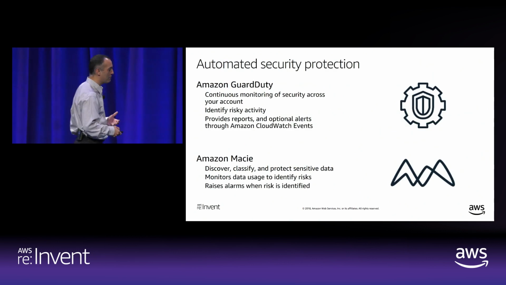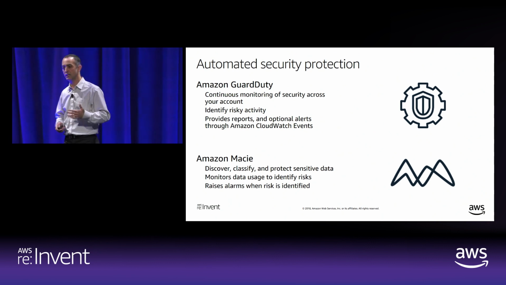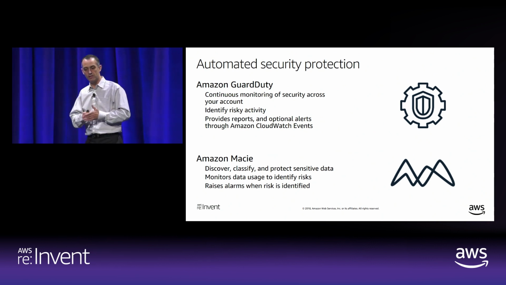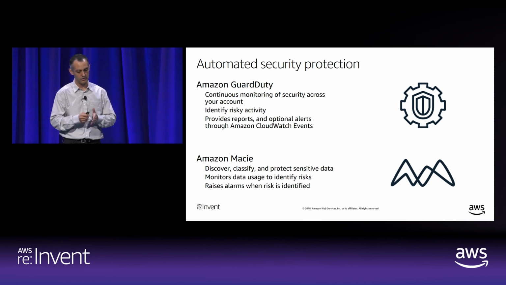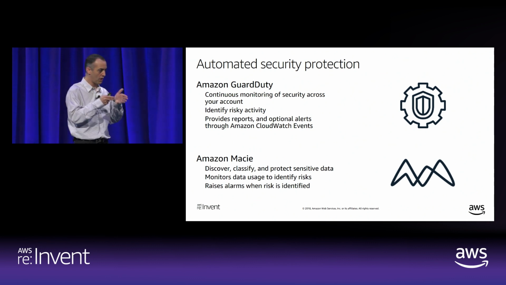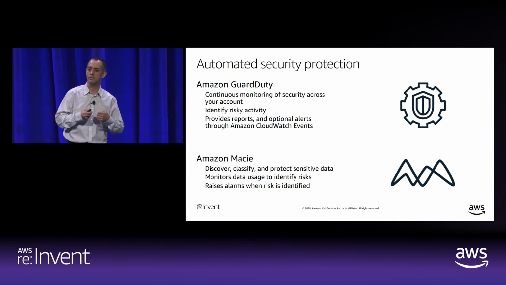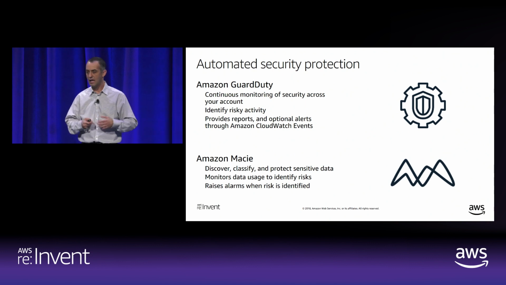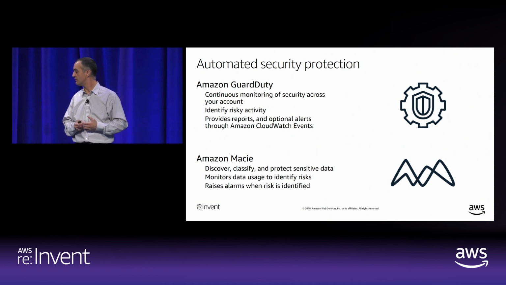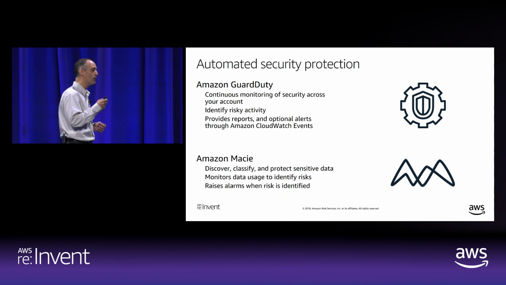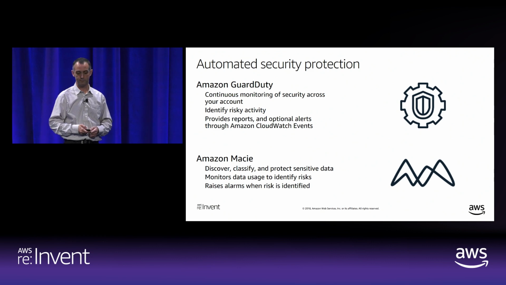Now, because we're talking about monitoring, I do want to make mention of both GuardDuty and Macie. We're not going to talk about these at length because of time constraints, but CloudTrail goes very broad across AWS services, but these services focus more on the security aspect of things, and they bring a great deal of domain knowledge into detecting threat vectors, and they bring a lot of progressive knowledge as new threat vectors emerge. So if you're concerned about these areas, I would suggest you take a look at these services to see if they're right for your company.